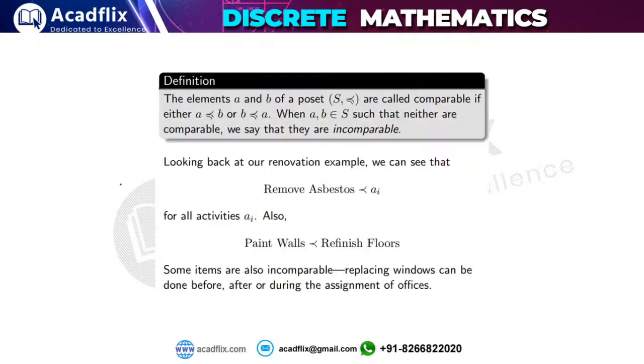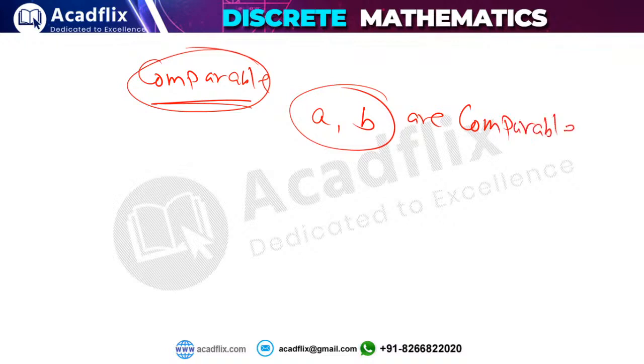Okay, now we have seen all the concepts actually, but this comparable concept we have not seen so far. This comparables concept is a very easy concept. We say that A and B are comparable if and only if A is related to B. So this is the definition of comparable. Comparable means basically they are related.